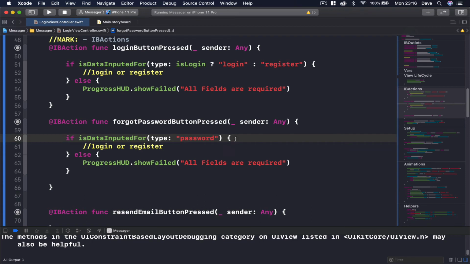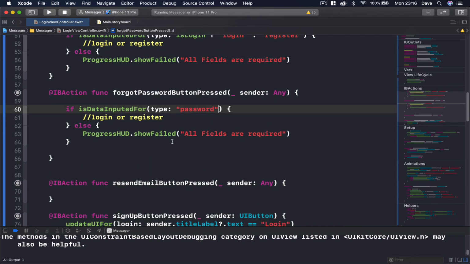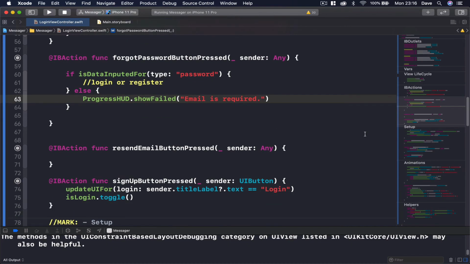And this will show me for the password, and instead our error message will be email is required. And let's have a resend. This one we check also.